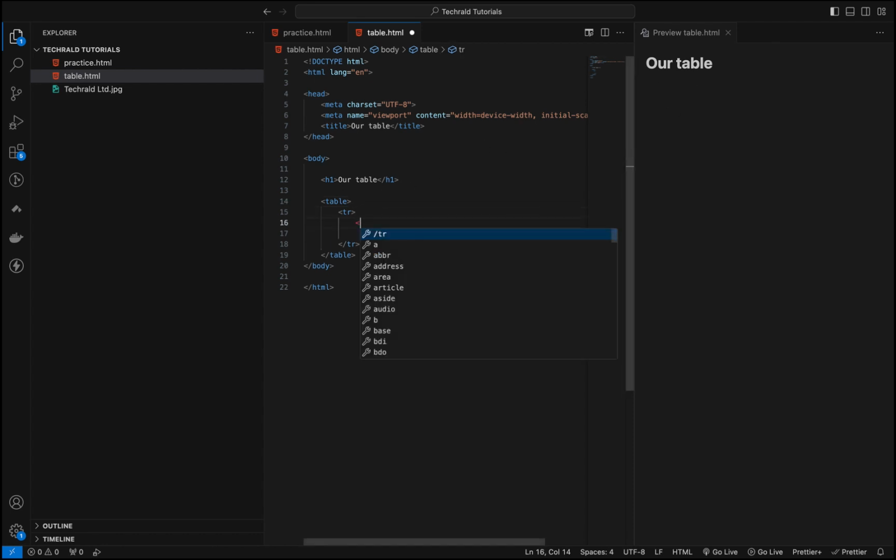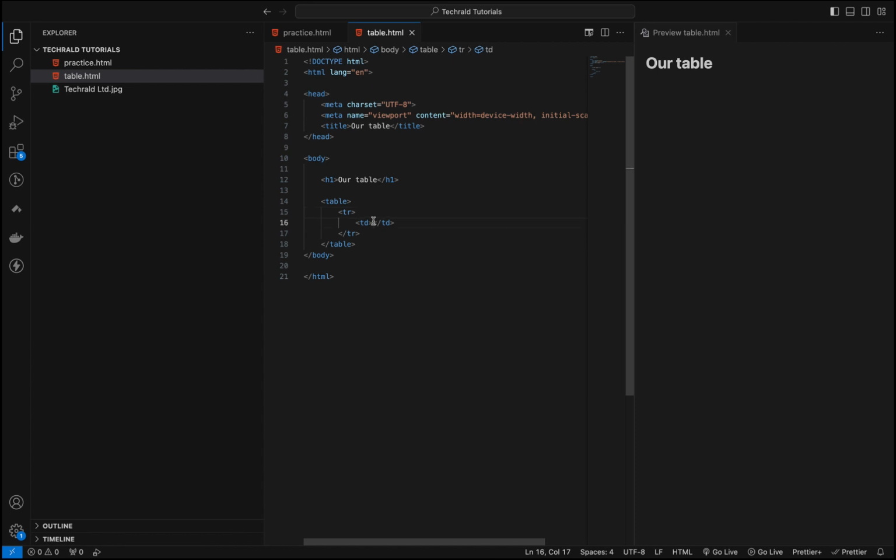So if we have td here, it represents table data, and tr represents table row. The table data is just like the columns of your table, where you have your columns enclosed by your rows. So I will explain that.